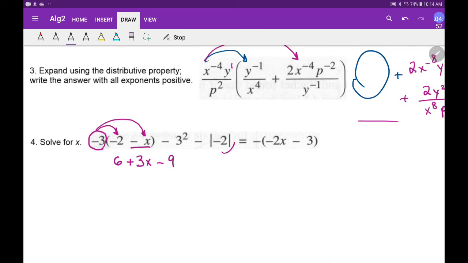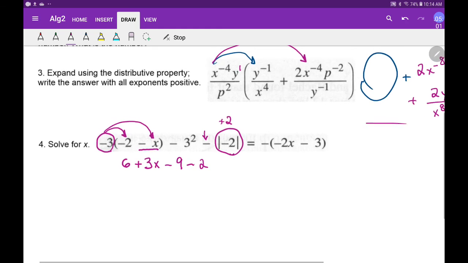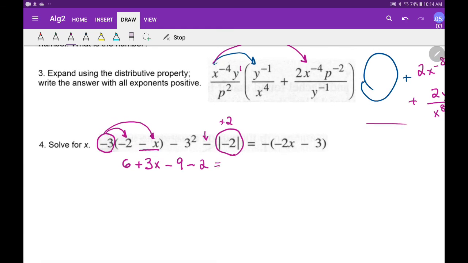And then the absolute value, well, that's going to give me a plus 2. But then here is the negative sign to make it negative again. And you can carry on like that. Collect all the x's on one side, collect all the numbers on the other, and divide by however many x's you have. And, well, I guess that may not be necessary, but anyhow, go ahead and solve for x. Get x alone.